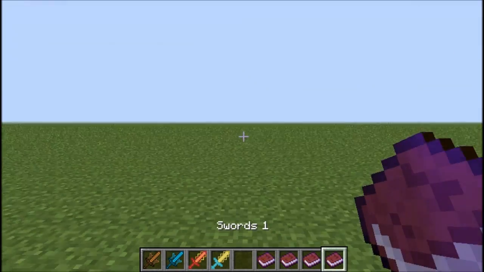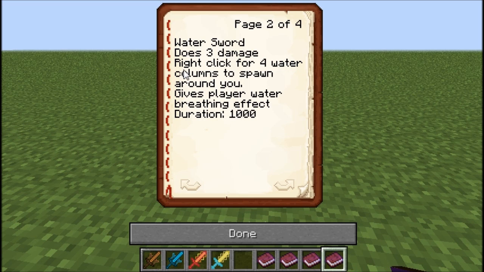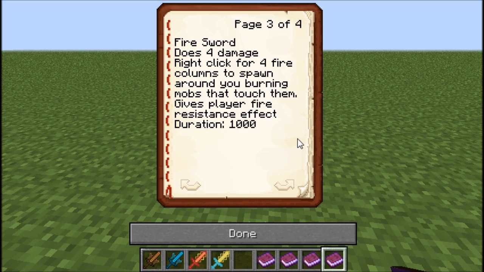Let me read you the effects. For the Earth Sword, it does 3 damage, and you right click to spawn 4 dirt columns to protect against mobs. Gives player the resistance effect, and it's for a duration of 2000. Water Sword does 3 damage, right click for 4 water columns to spawn around you. Gives player water breathing effect for a duration of 1000.